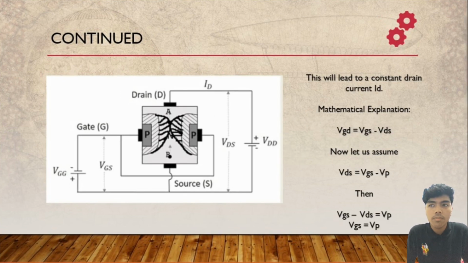Alright, now let's see the VDS equation. VDS is equal to VGS minus VP. From Kirchhoff's voltage law, we know that VGD at point A is equal to VGS minus VDS. Then from these two equations, we get VGS minus VDS is equal to VP. That is, VGD is equal to VP, or the off voltage. A will be at off state and B will be at a constant voltage due to the previous accumulation of charges. And thus we can say that for a constant VGS supply, VDS should be less than VGS minus VP, and further increase will result in a breakdown.